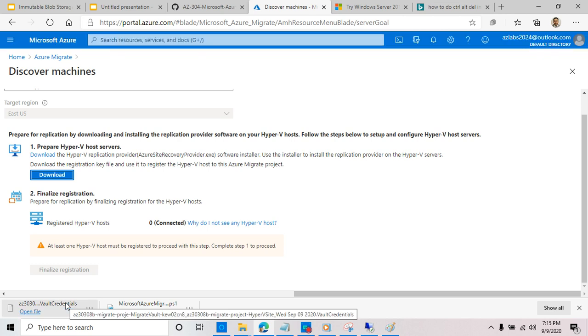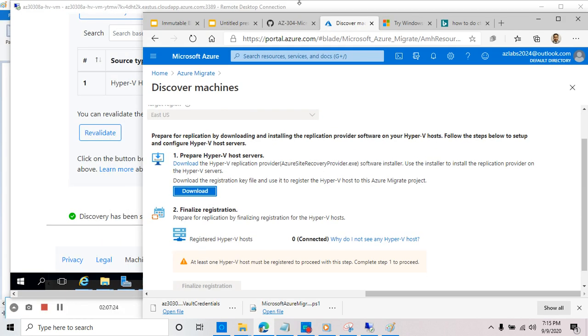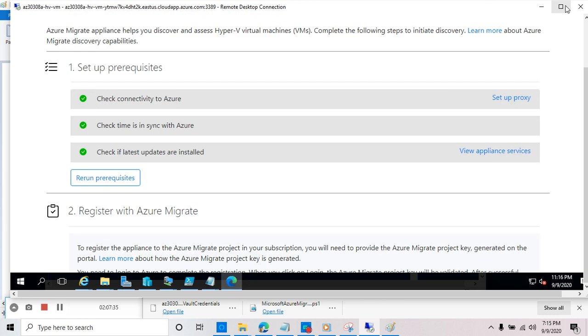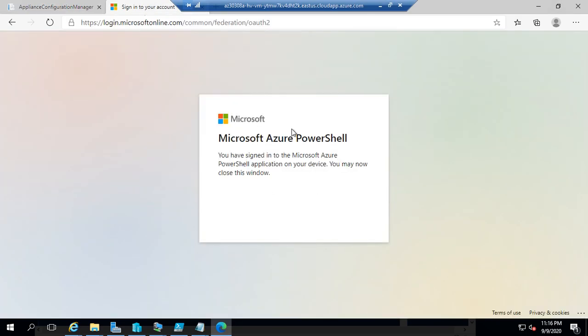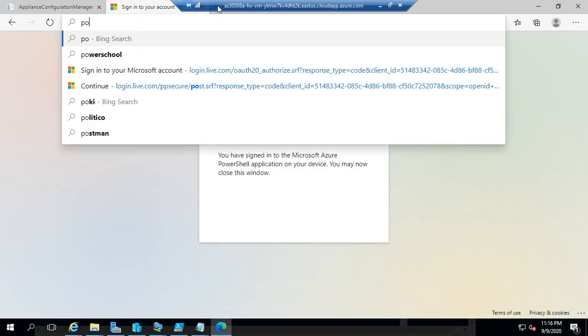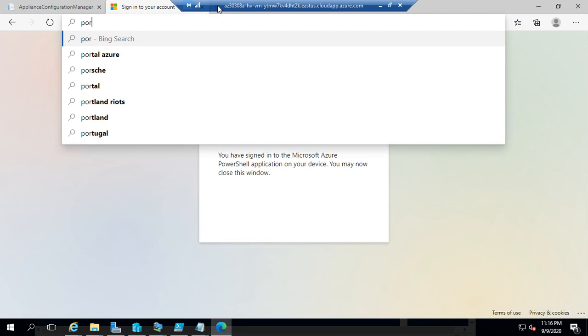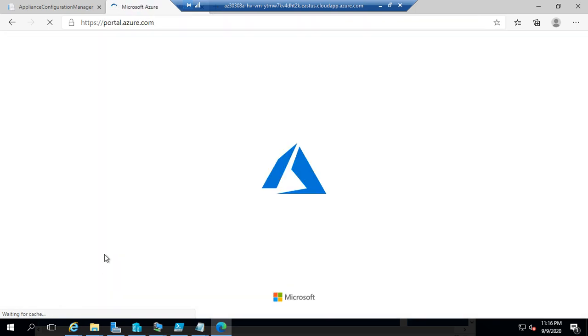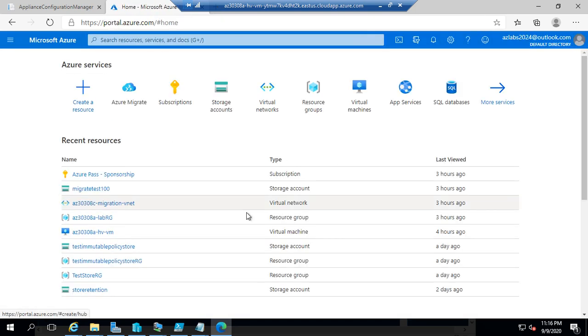Okay, where am I? I'm not inside my virtual machine. I mean this hypervisor machine. So let me go back and sign in to the portal, portal.azure.com. I'm in my local computer. On the local computer we are not doing it, so we need to do this in here.